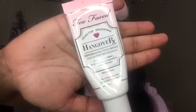Once I was finished with the eyes, I put some eyeliner and eyelashes on off camera. These are the House of Lashes Heartbreaker.